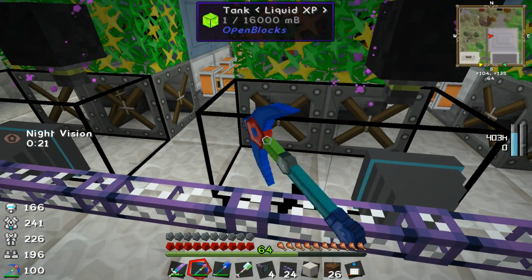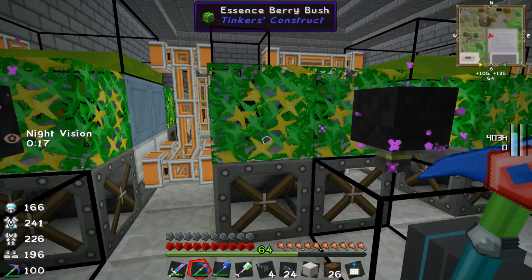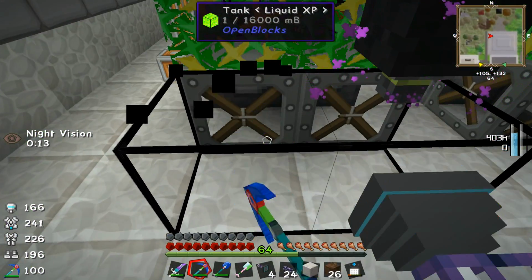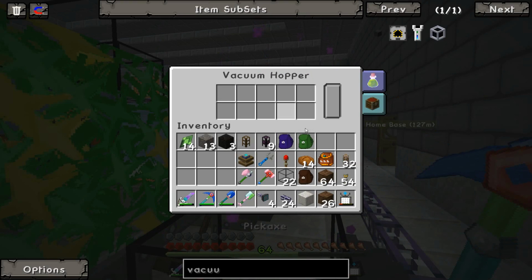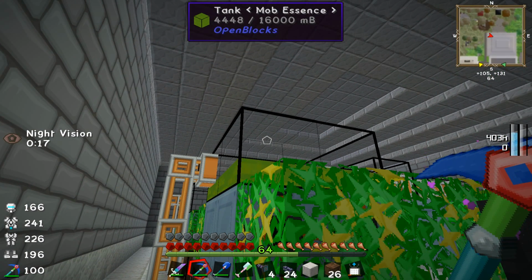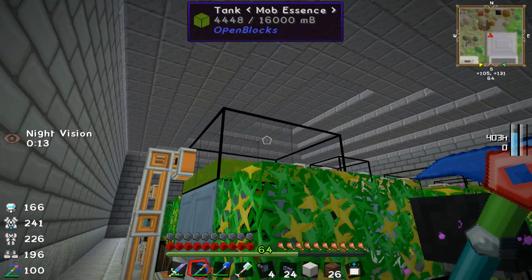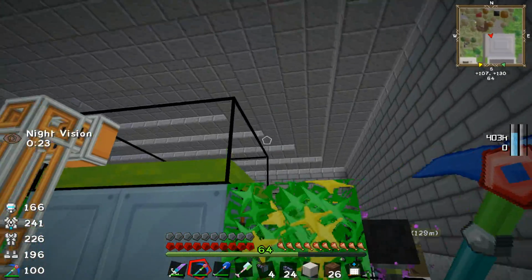And then we're just going to do the exact same thing on the other sides, and for these ones up top. And once they're drained, I can cut them down to size as well. So the thing about these open block tanks is they all share the same image, but you can see here it says only 16,000 millibuckets. Well, that's because each tank is 16,000 millibuckets, or 16 buckets of storage space. But they all share it, linked together when they touch.